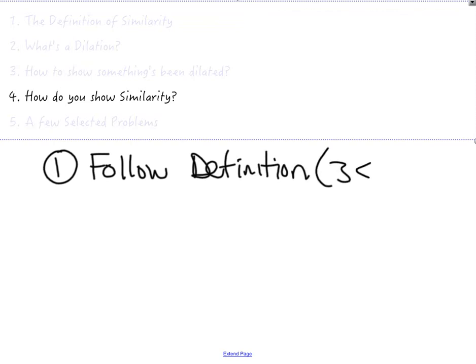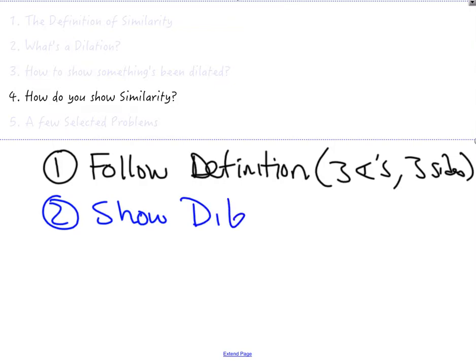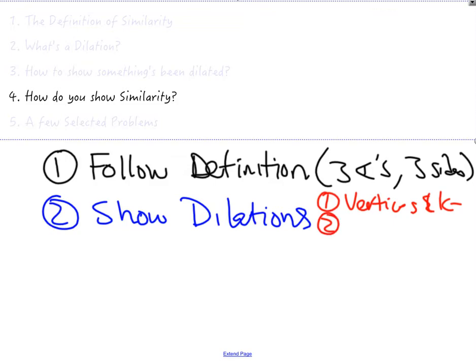In other words, you just show those 3 angles, 3 sides. In this case, proportional, of course. Of course, with dilations, right? So if you can show it's been dilated. And to show dilation, we need to show the 3 different things that we just did. By making sure that all the points go back to the origin, so the vertices, by your coordinates, and then lines need to be parallel. Okay. There's a fourth way.